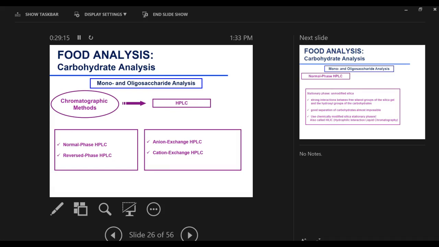The real deal is these chromatographic methods that are HPLC-based, high-performance liquid chromatography. They are very commonly used for small sugars analysis. All of these wonderful chromatography methods that you learned about, we're going to look at applications now. Normal phase chromatography, reverse phase, ion exchange, which can be anion and cation. Do sugars carry charge? No, they don't carry charge. Yet we can still use ion exchange chromatography. How? We'll talk about that.